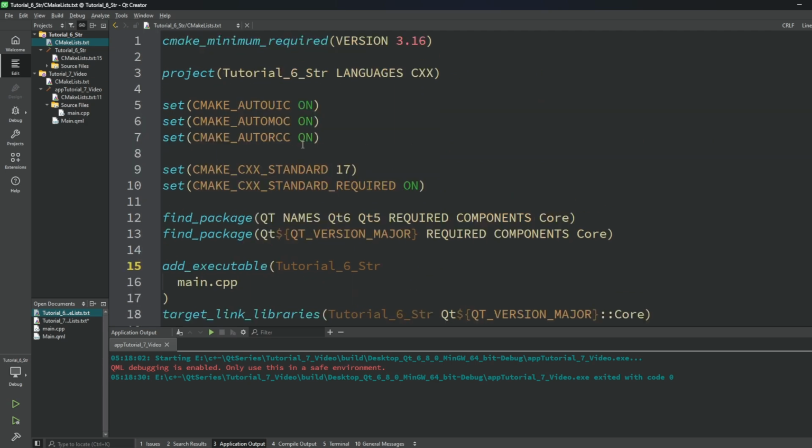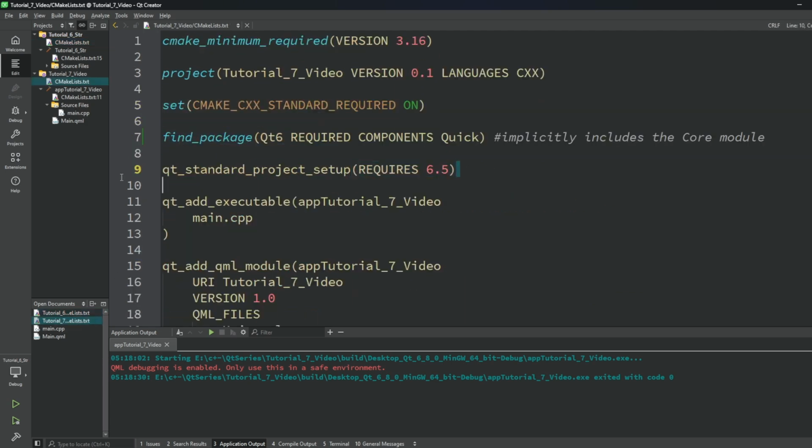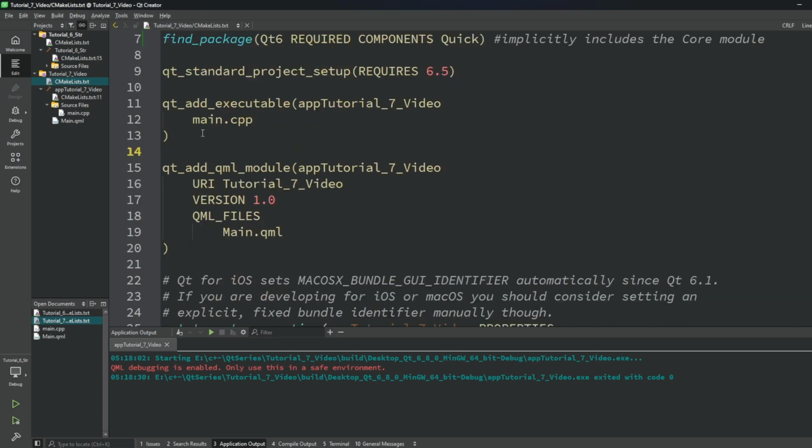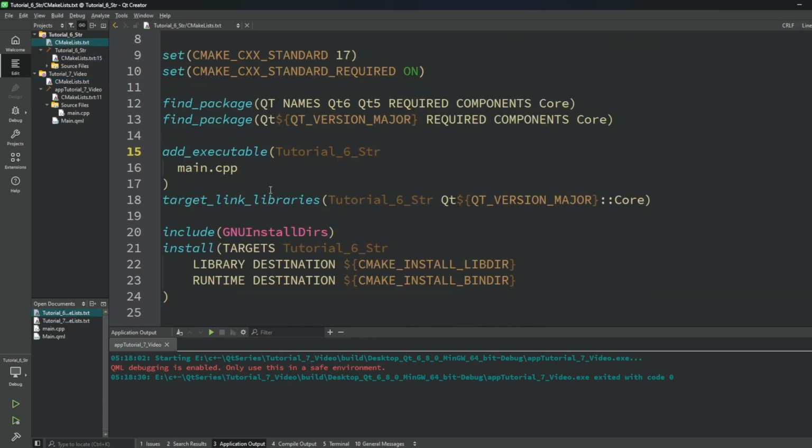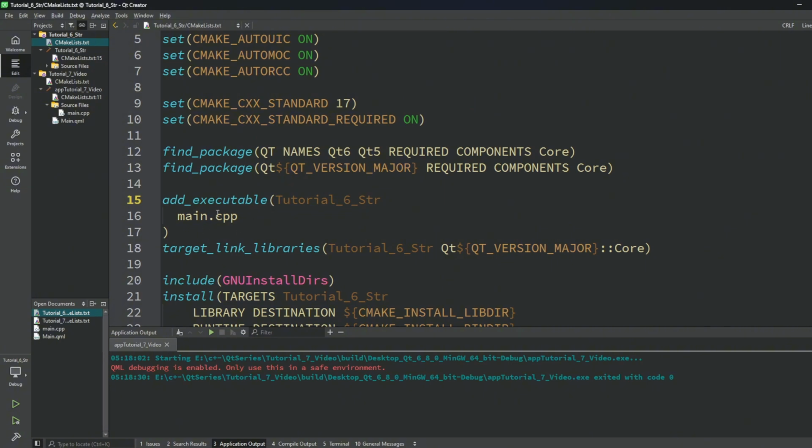I mean, it will work, but in the long term it will cause you some problems because it also configures some things related to files and all this includes stuff. So it just helps to configure your project. Also, instead of add Qt executable, here you have Qt add executable, not just add executable.